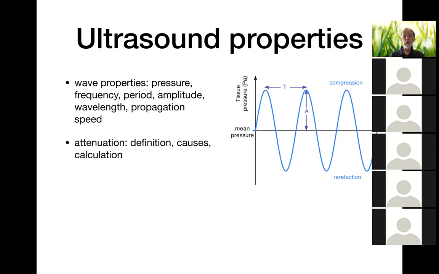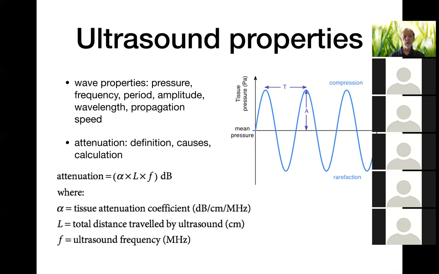The main cause of attenuation is therefore the absorption of energy by the tissue, and that energy causes the tissue to become hot or warmer. Now, to calculate the attenuation, it turns out there is quite a simple formula if we use decibels as the units of attenuation. And I'll talk a little more about this shortly.